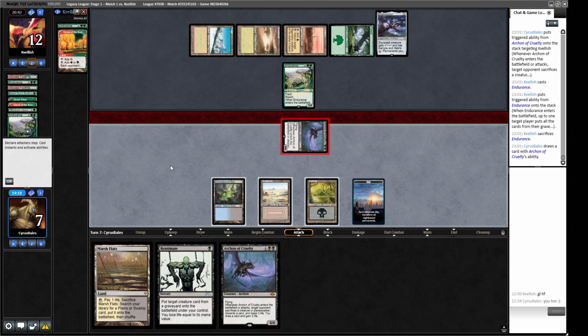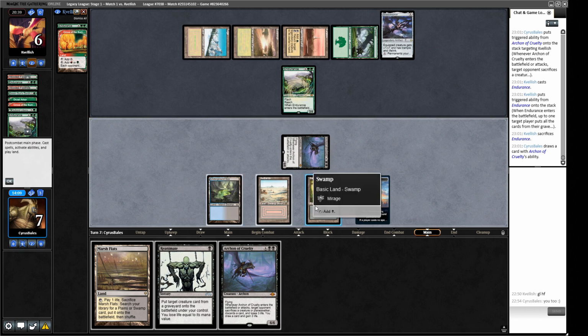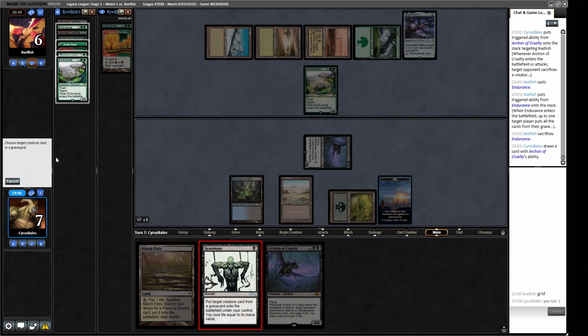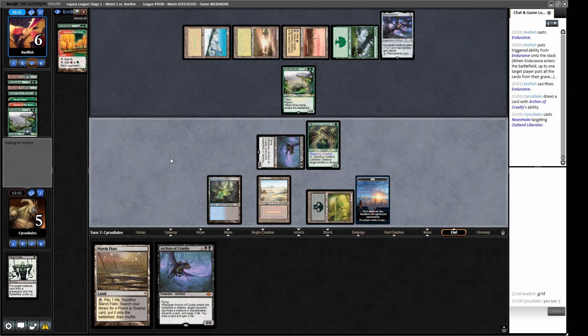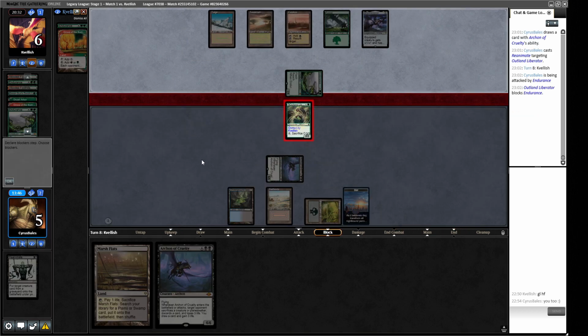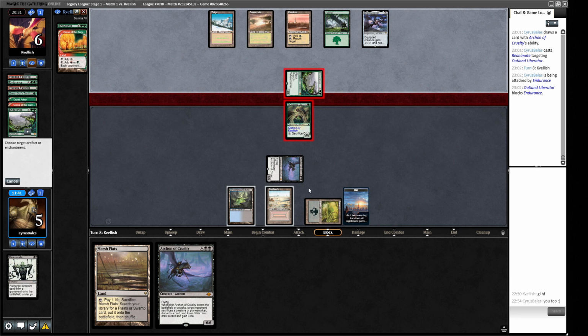Another Archon of Cruelty. I assume they're not blocking here, because that's just throwing a guy under the bus for no reason. Okay, so in our second main phase, we will reanimate their Outland Liberator with the purposes of blowing up. So we'll block here, and then we'll blow up the Shadow Spear so that they don't trample through. We're probably going to keep this Marsh Flats in hand so that we can pitch it to Faithless Looting if need be. That's our blocker. We would like to destroy this, please.